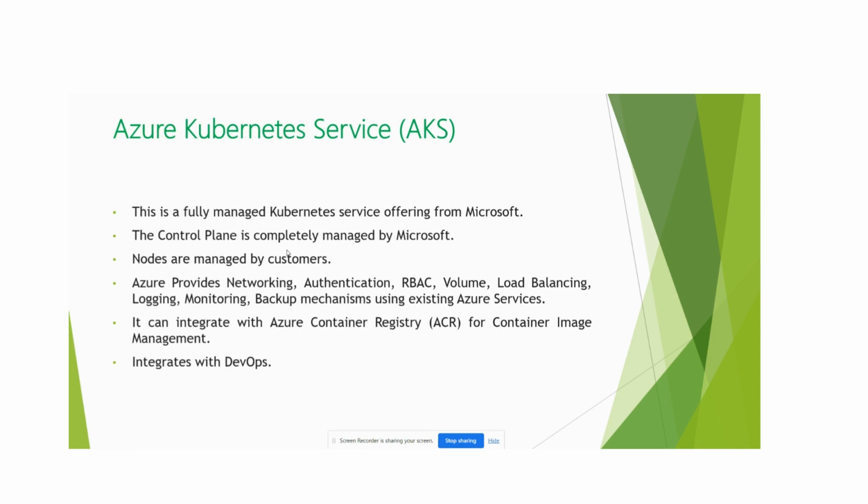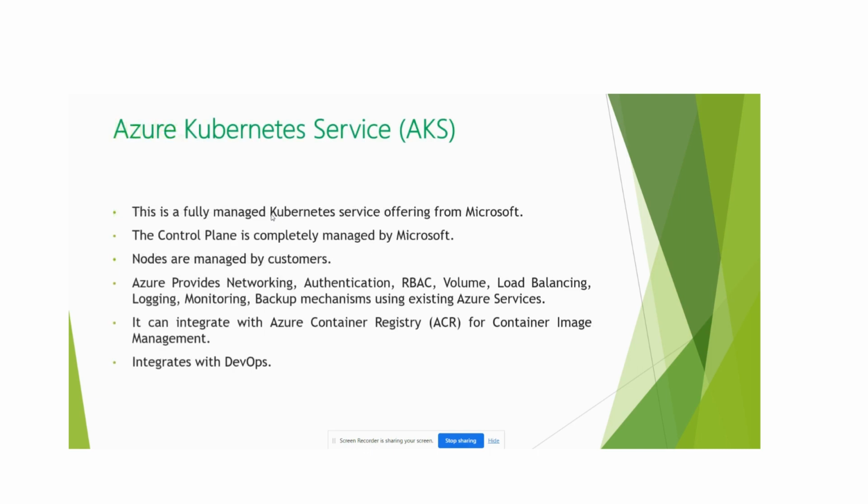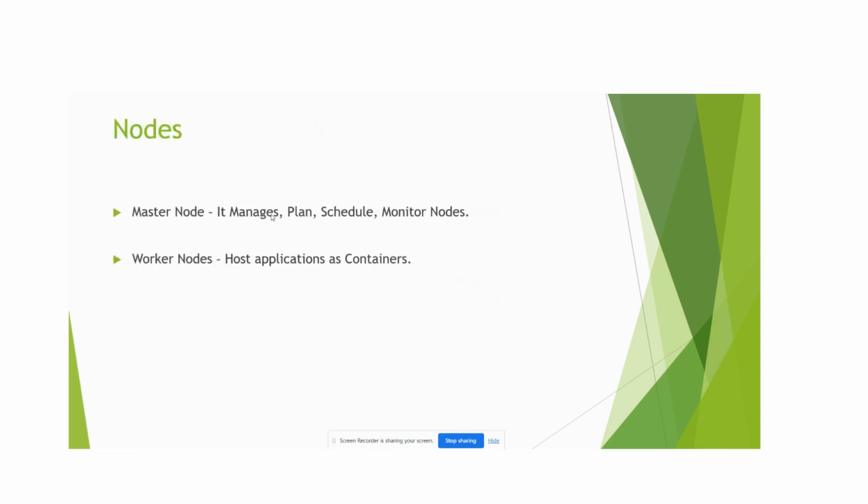Now, where does Azure Kubernetes Service play here? This is a fully managed Kubernetes service offering from Microsoft. So Microsoft is offering everything, like all the components inside the master node. The master node is completely managed by Microsoft. We don't have to take care of it. If something is not working, Microsoft will take care of it. And we have the Microsoft support option if we need extra help. The control plane is managed by Microsoft. Nodes are managed by customers. So only we have to manage the worker nodes where the applications are present.